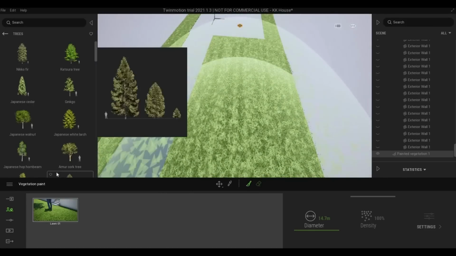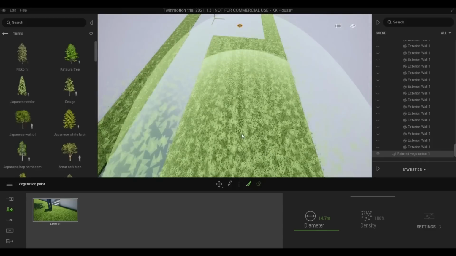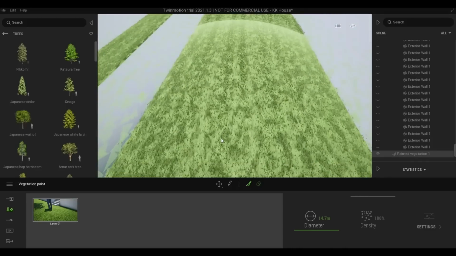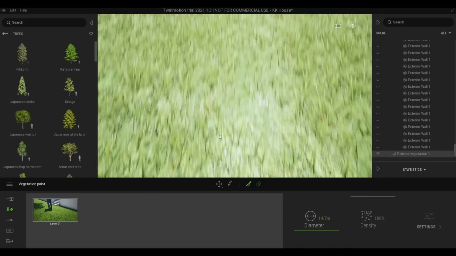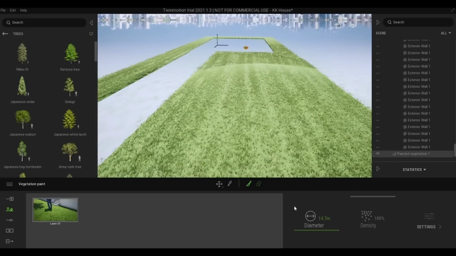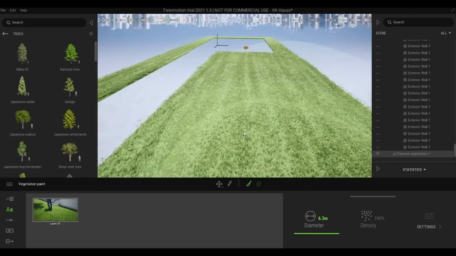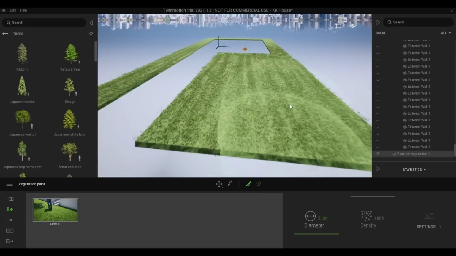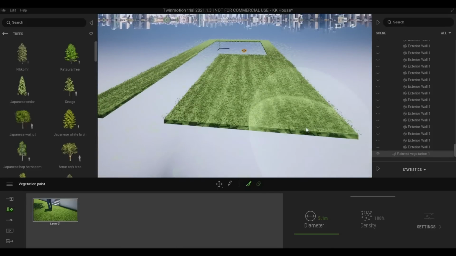So now let's see if we zoom in. Yeah, it looks good. We can make this one smaller and let's try adding more. But I believe that's the maximum that we could add. Now we could press escape.